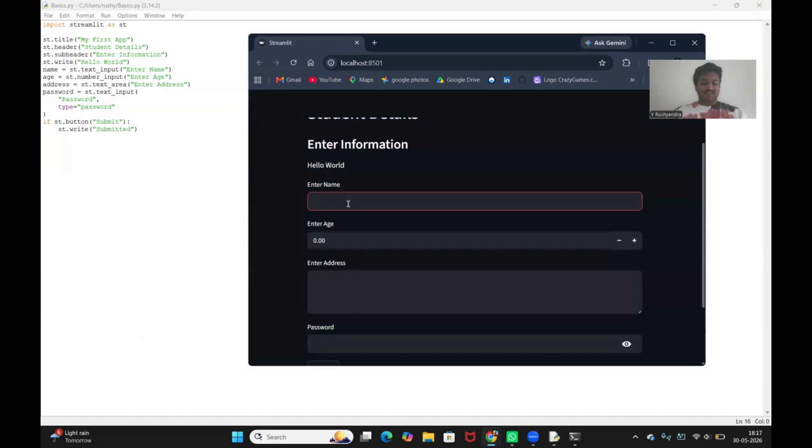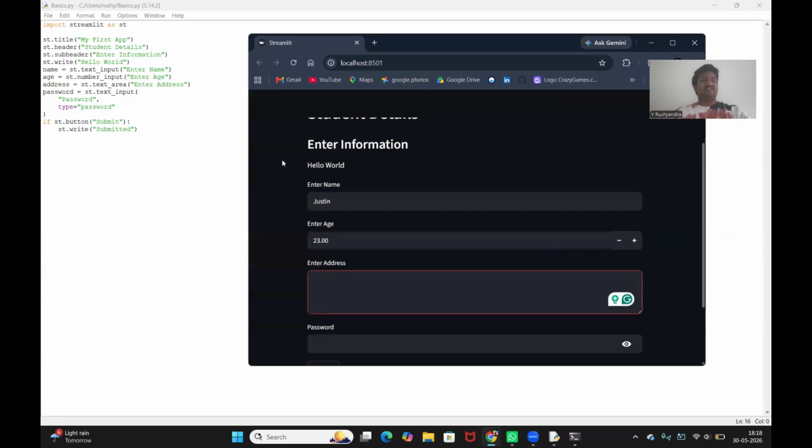I'm just going to type a random name, so let's type Justin. Now for the number input, since we labeled it as age, we can type an age. Let's put Justin's age as 23.